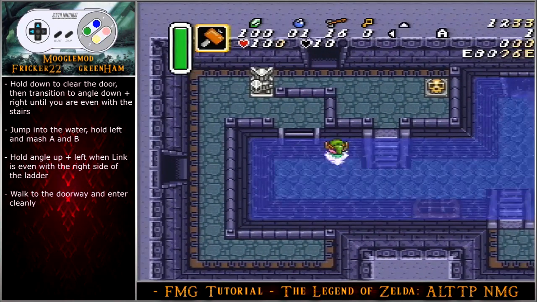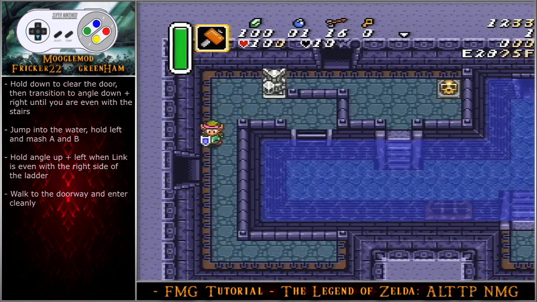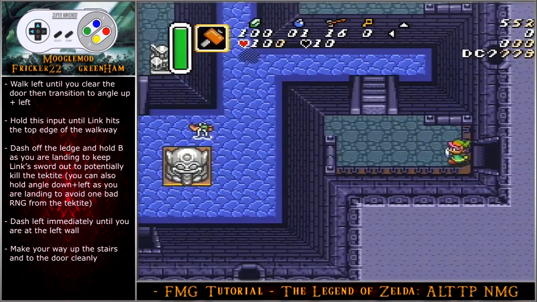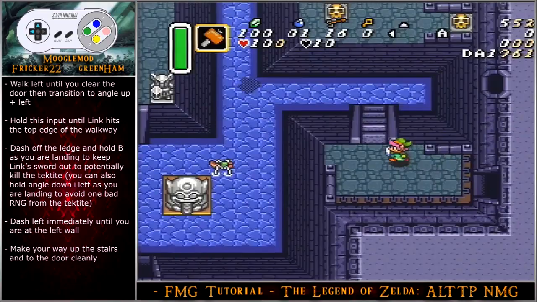Hold angle up left when Link is even with the right side of the ladder. Walk to the doorway and then enter cleanly. Walk left until you clear the door, then transition to angle up left. Hold this input until Link hits the top edge of the walkway.